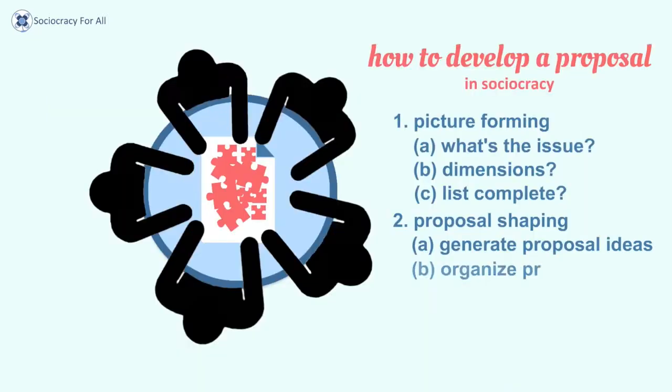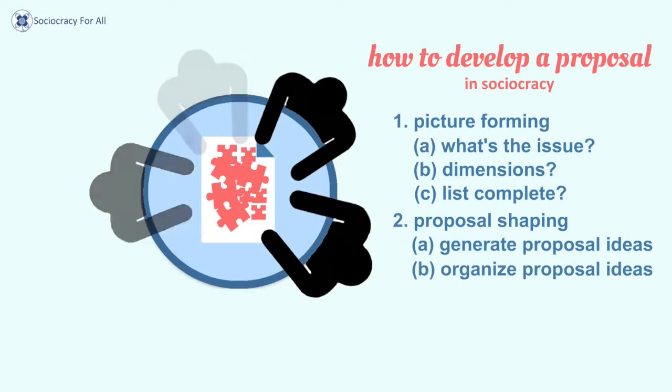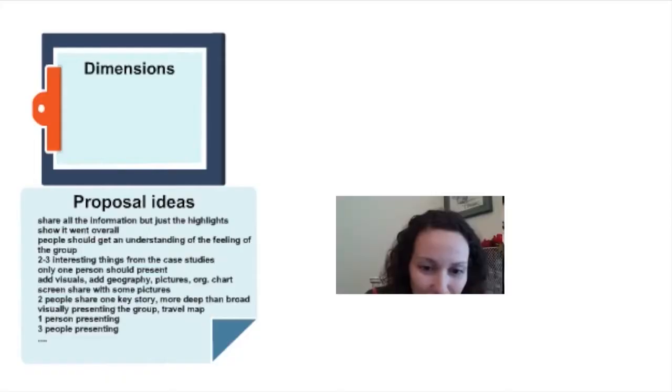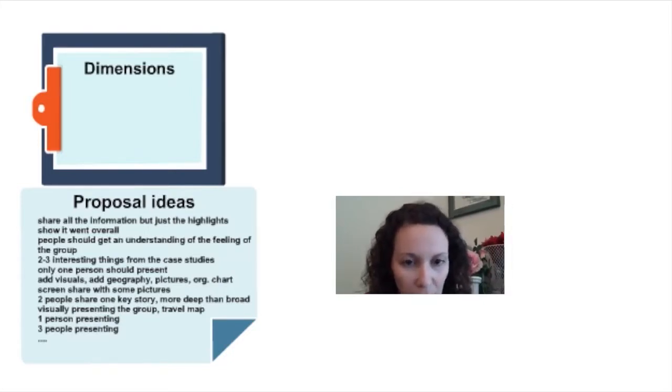Now we have to organize those ideas, and that is typically a one-person job. In this example, they actually took a 1-minute break in the circle so one person would have time to write it all down. So I will take a minute to give a proposal. The author who's writing up the proposal will notice which pieces of the proposal are controversial and which ones are not. It sounds like the only thing that was different among all of us was 3 people versus 1 person.